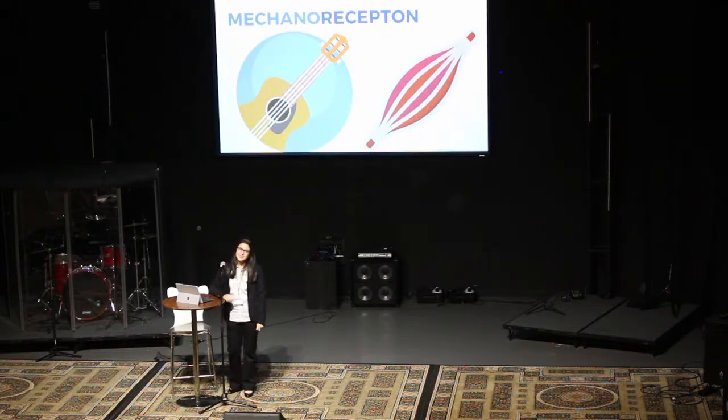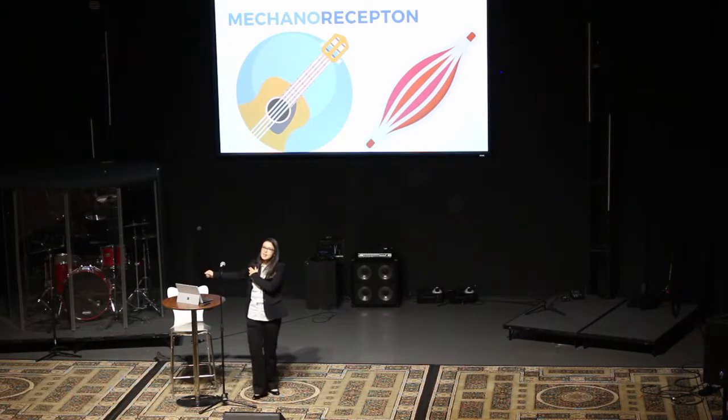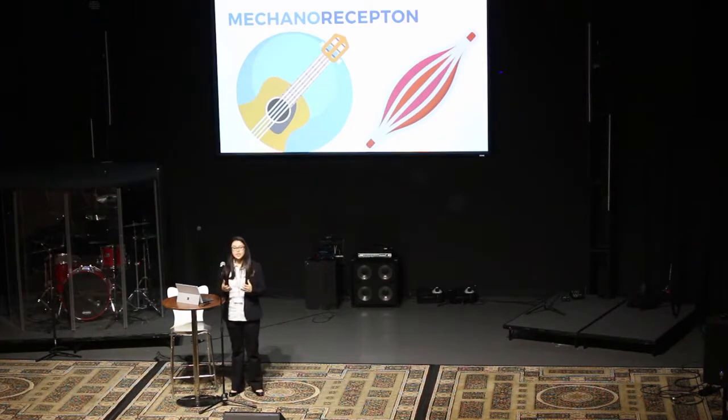Let's go to mechanoreceptors. And this is the pinnacle of physical therapy, using mechanoreception to really drive brain integrity and neurorehabilitation. So the reason for the guitar up there, a lot of what we do is going to stretch our muscles. And kind of like if your guitar string is super tight, it gets a stronger signal, if you will. So we'll stretch certain muscles to make that muscle and those muscle spindles give more input and stimulation to the brain.